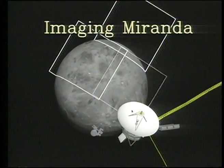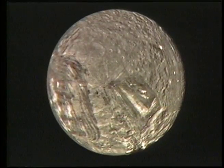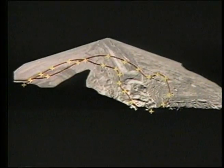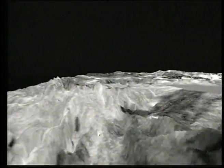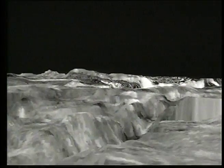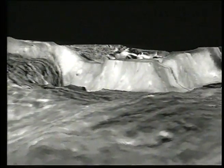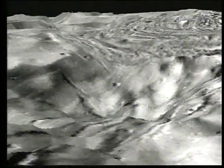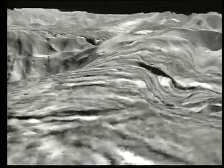Using nine images taken by the Voyager 2 spacecraft, planetary geologists and visualization specialists created a computer-simulated flight over the southern hemisphere of Miranda — a geologically interesting moon of the planet Uranus. The flight takes us over a bewildering array of landforms. As we simulate flight over the terrain at altitudes of 3 to 20 miles, keep in mind that Voyager 2's closest approach to Miranda was more than 18,000 miles — a thousand miles above the surface.